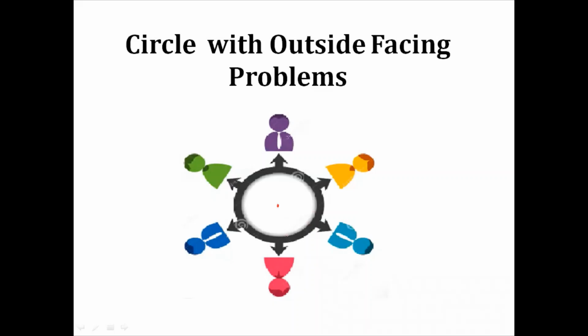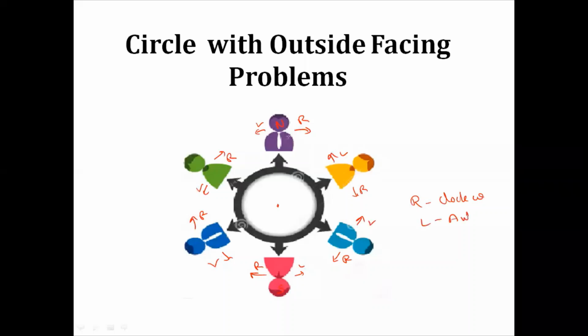So if all are facing outside the center, he is facing north, this person facing north, and this will be the left side. So this is right side, that's left side, and this person faces south. So this is right side, and this is the left side, and this is the right side of him. So we can say that right is clockwise, and the left side will be anti-clockwise direction. So left is anti-clockwise direction.